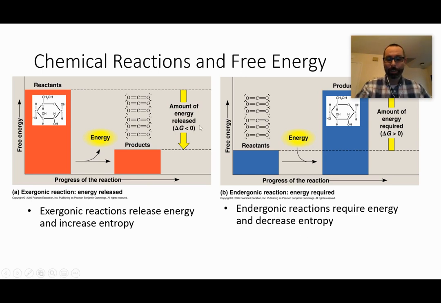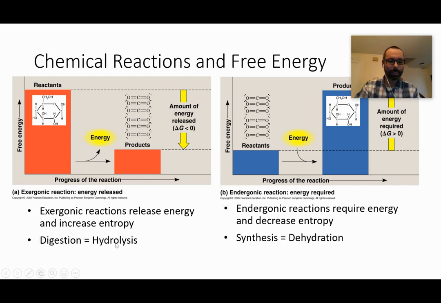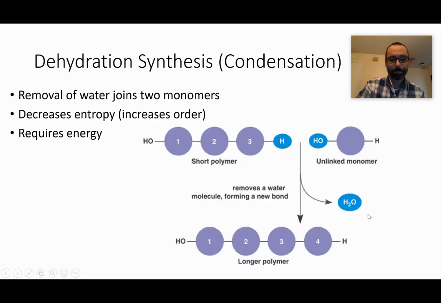Now, these are 2 very big things that we will talk about, cellular respiration and photosynthesis, in their own whole big sections. But right now, there's 2 other ways to look at this. And this is the idea that there are some reactions that will release energy because they digest things, they break them down, or we could use energy to make things for synthesis, right? And so these words, hydrolysis and dehydration, I'll go explain them right now.